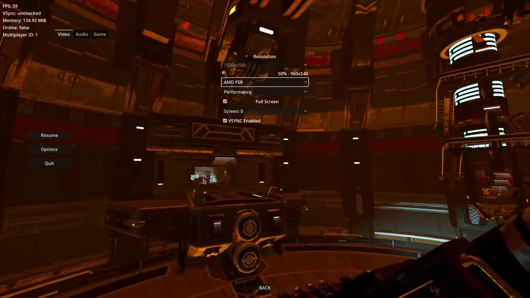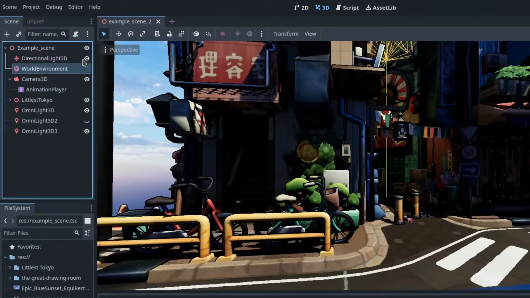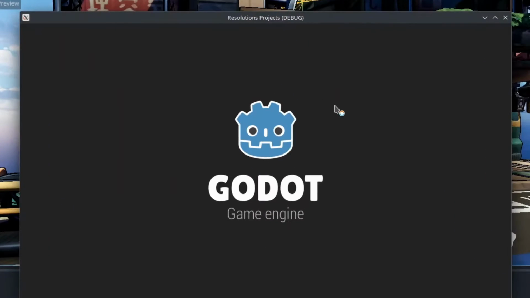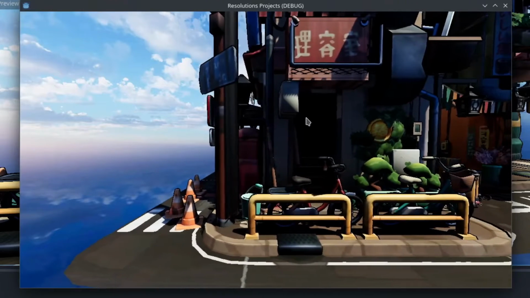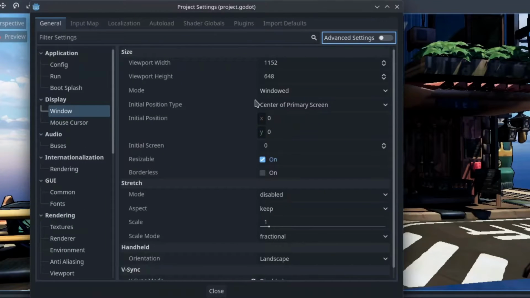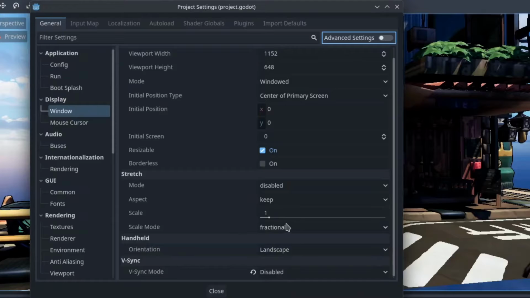Let's get started. Okay, so let's take a look at the project, how it comes. We've got a directional light, a world environment, and a camera. It's just floating around this scene, which I'll leave a link to and credits for below. The project settings themselves should be pretty stock standard. The viewport width and height should match what normally comes in Godot. I can see that I've got VSync on here, but I'm actually going to disable that so that my project matches exactly how you should see yours. I'll also leave a link for this project down in the description so you can download it and follow along with the visuals as well.